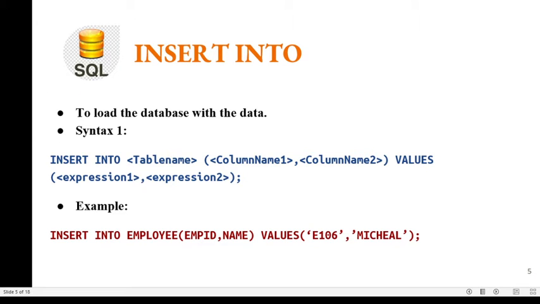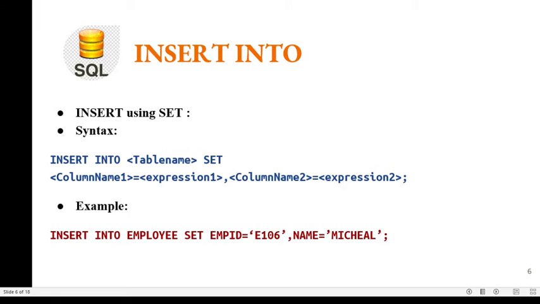So these are the sample syntaxes of various ways in which you can use the insert statement to insert values into the database table. There may be slight variation according to the DBMS. That means the syntax of structured query language for various DDL commands and DML commands may not be exactly the same for Oracle DBMS or MariaDB or MySQL. There may be slight changes in the syntax of the SQL commands.